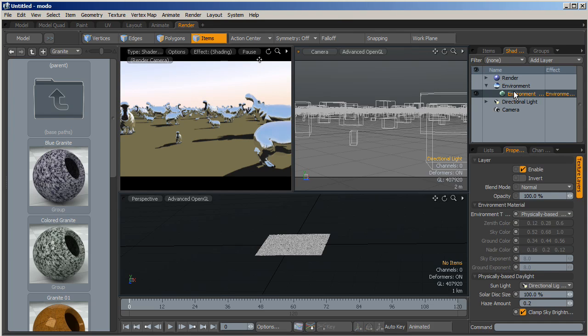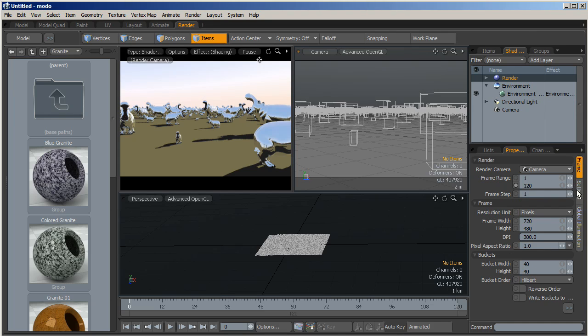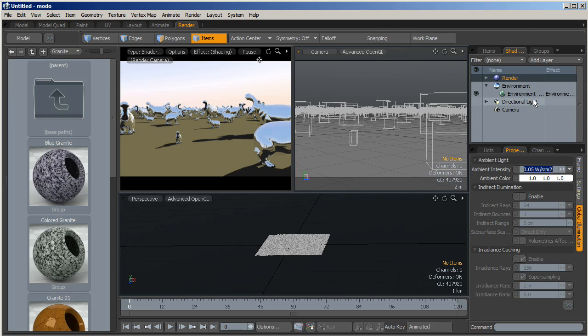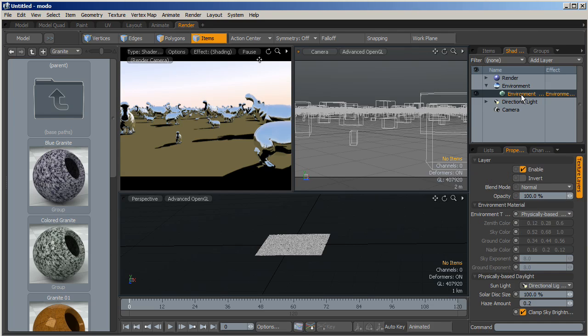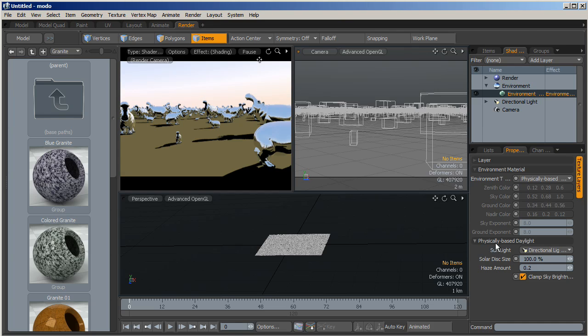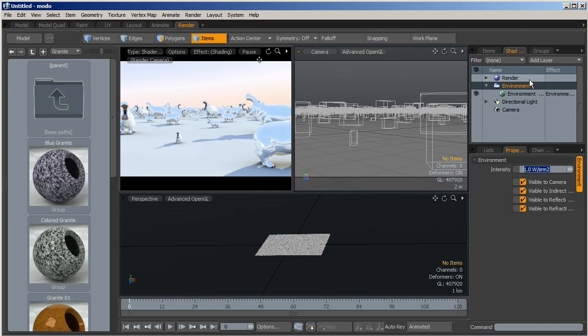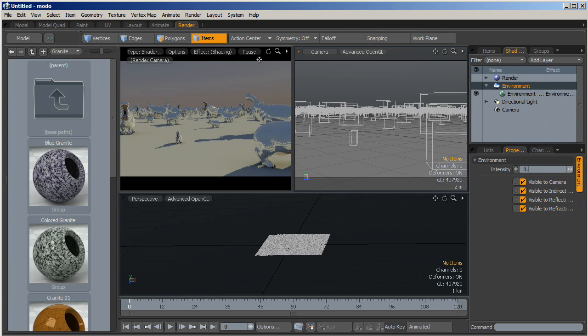Then we can go inside the renderer, and let's say that we have no ambient light, so ambient intensity is set to 0, and then we can enable the global illumination. We have to wait for the preparing of the scene, but you have to remember that we are using billions of polygons, so it's normal that we have to wait a little bit. And then we can go inside the environment, and let's check the last thing, and it's okay for the moment. Then let's select the environment, and let's use less intensity, so maybe 0.3 is too less, so 0.6.